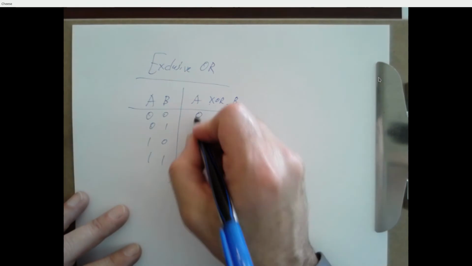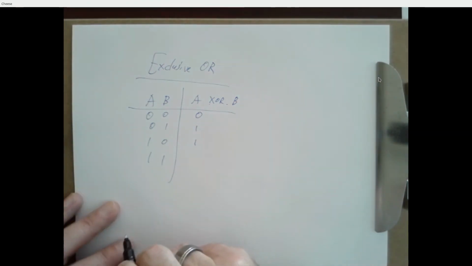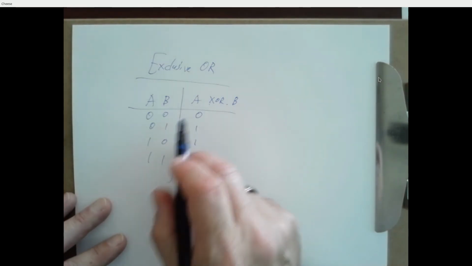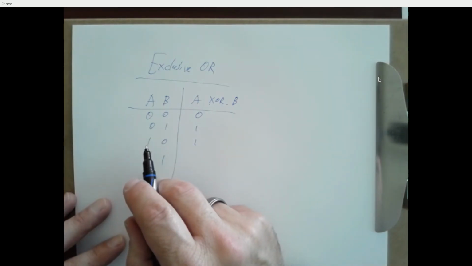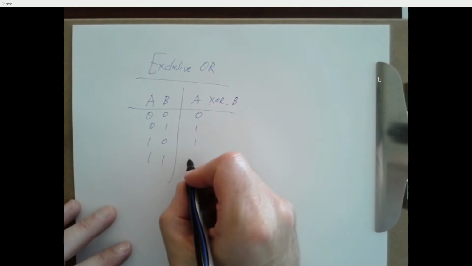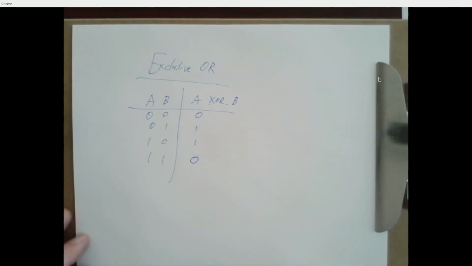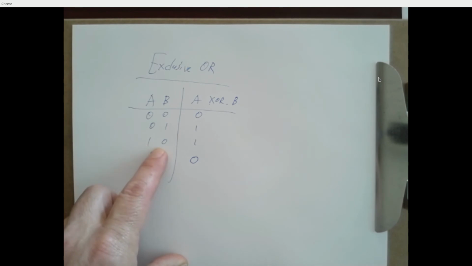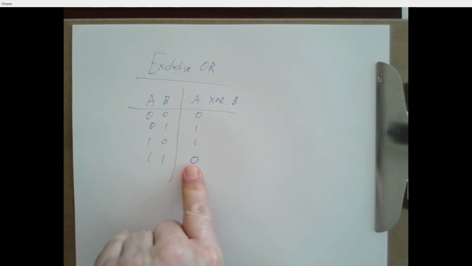So an XOR is almost like an OR gate, except you're only allowing A or B to be true. It's got to be exclusive. It can't be both. It's literally A or B, not both. So if A and B are both true, the XOR is false. So an XOR means A is 1 and B is 0, or A is 0 and B is 1. Okay, slightly different from a regular OR because of this last row.